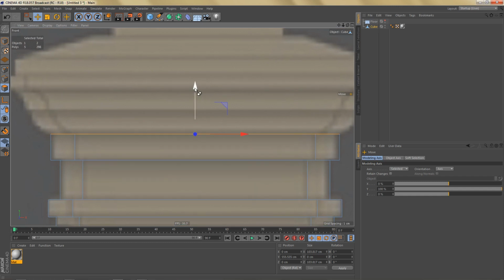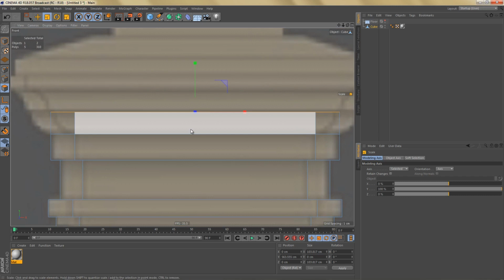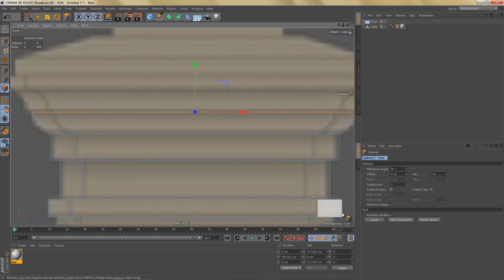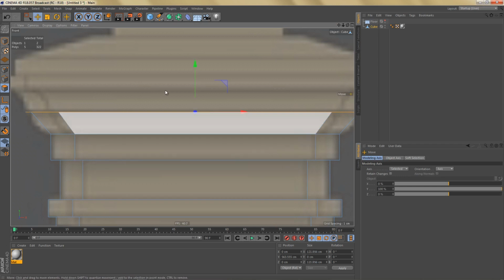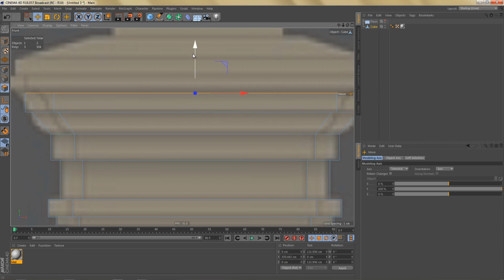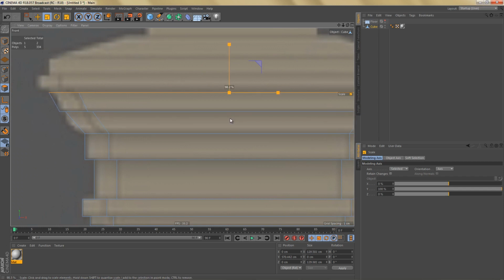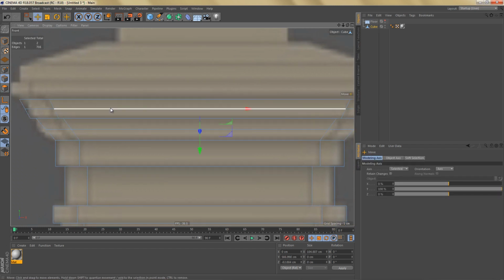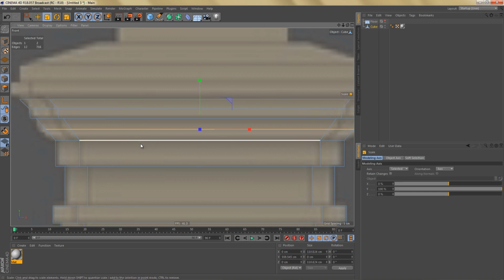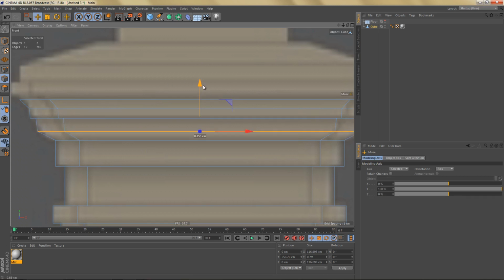And let's do quick extrude one more time. And I'm going to scale these polygons to about here, extrude with an offset of 0, scale them out a little bit, quick extrude them up, and scale. And in edge mode, I'm going to ring select these edges here and use connect points edges. And now we can select these edges here and scale them down a bit.